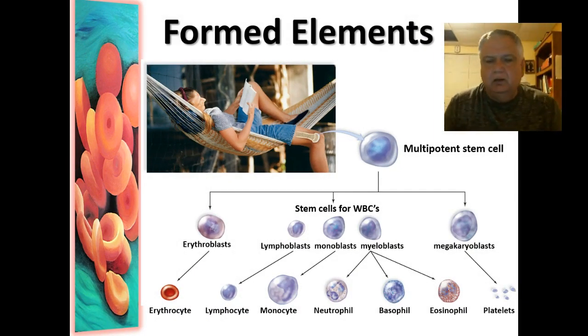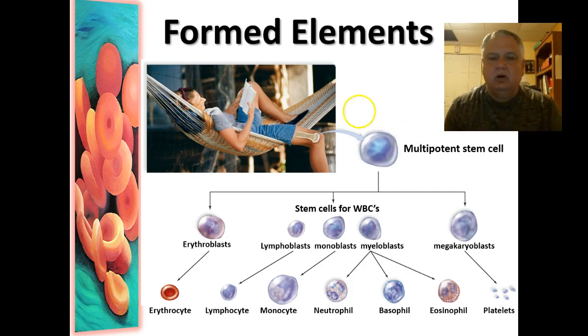Okay, in the red bone marrow, this just gives us kind of a hierarchy on this slide. And so we're taking a look here, let's say we're looking at the femur, and here's the distal epiphysis of the femur, and we can see the porous, spongy or trabecular bone there. And within that spongy or trabecular bone, we're going to find a lot of what we call multipotent stem cells. Stem cells are cells in the body that have the ability to differentiate or change into other more specialized cell types, but within a certain realm.